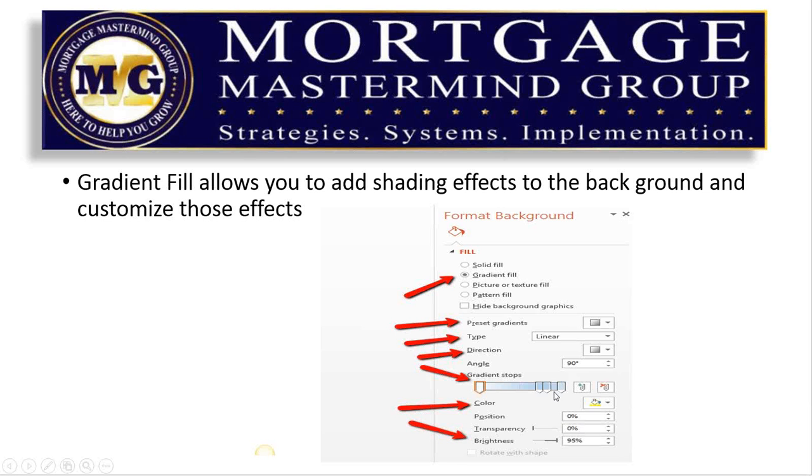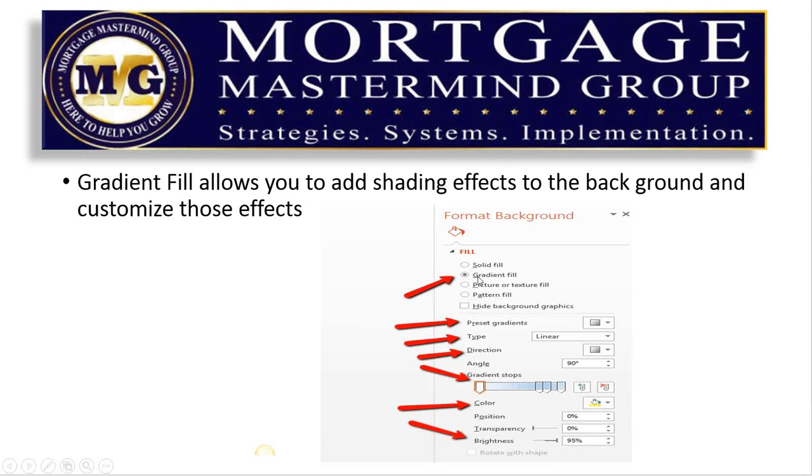This slider allows you to slide where the gradient actually is on the slide, and you'll actually see it change as you're sliding the sliders, so you can maneuver the gradient to a different place. Let's say it's darker in the center instead of on the edges, and you want it on the edges. You can slide this to where you see that darker fill go to the edges. You can position it and give it transparency and brightness.